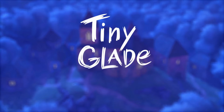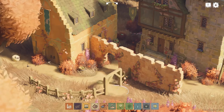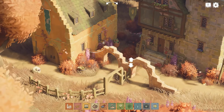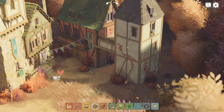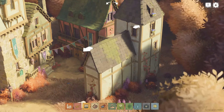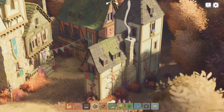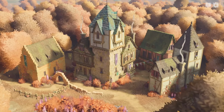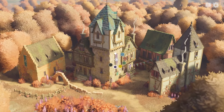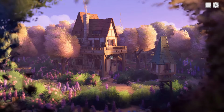If you are in the mood to endlessly build things, then this one is perfect. This is called Tiny Glade. This is a relaxing, freeform building game where you tap into the joy of making something pretty with no management, combat, or wrong answers. Just kick back, doodle some castles, and turn forgotten meadows into lovable dioramas. There is a gridless environment with no wrong answers or failure states, and you can let yourself unwind to the chill vibes and escape into a world that feels alive.